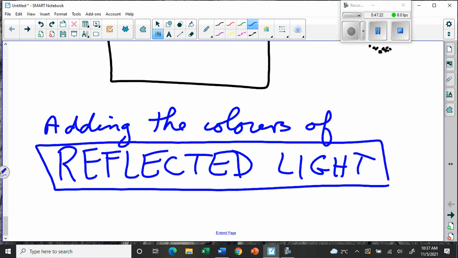Now, the art students will say, okay, well, I thought blue, red, and yellow were the primary colors. Well, to understand art and the mixing of paints, we have to look at this from a different perspective. We have to look at the subtractive theory of light. And instead of looking at what light is reflected, we will focus on the light that's turned to heat. But we'll do that in our next little video or lesson. So we'll stop here.